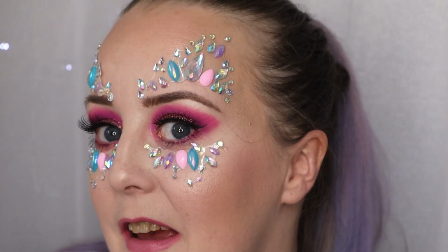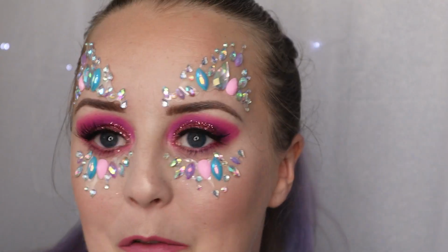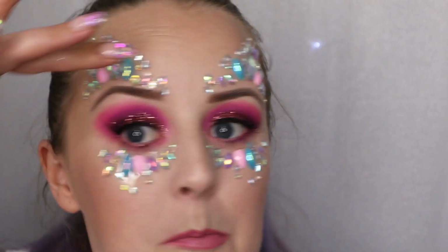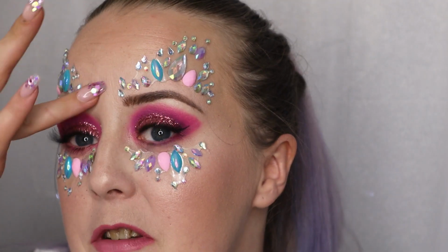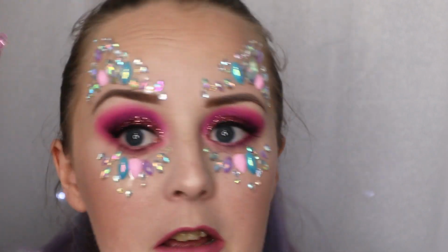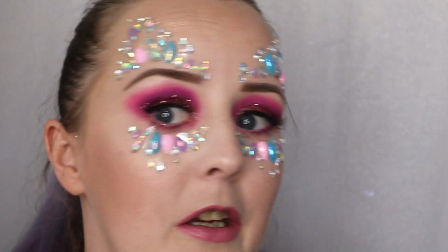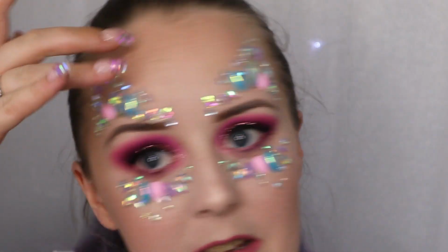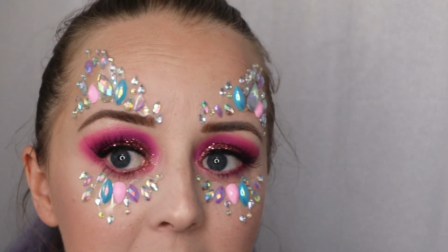I do think that Aldi has really pulled it out of the bag. I really like the face gems. They are coming off a little bit, but generally you should probably use a bit more glue with them, and I've just used the self-adhesiveness. I did move them slightly as well, so they've probably lost some of their glue. But yeah, I loved the highlighter. Now I've got used to the bronzer, I really like that.